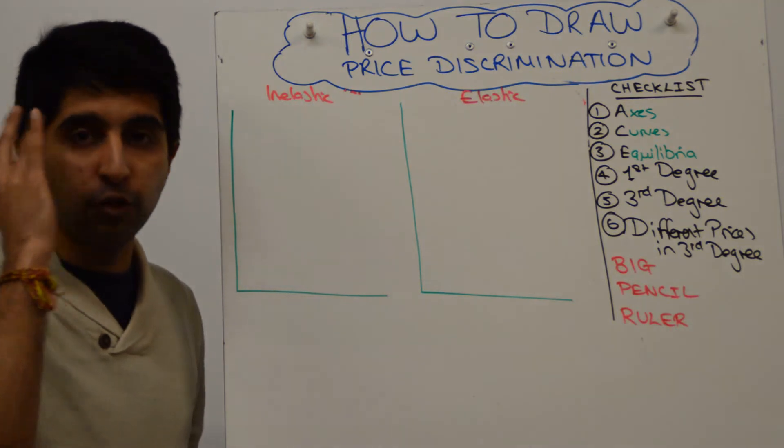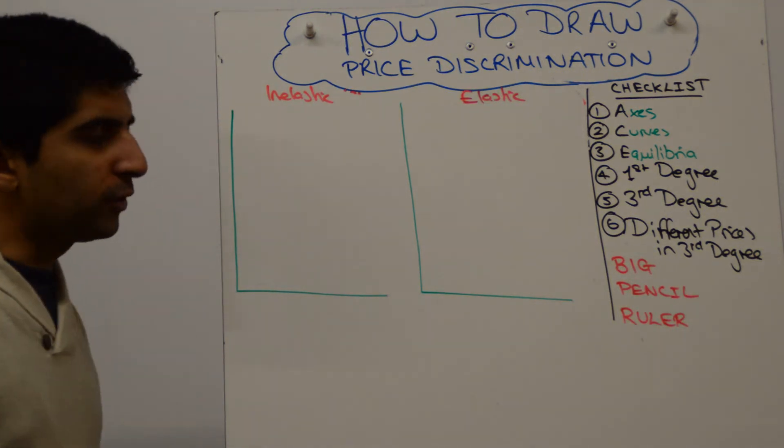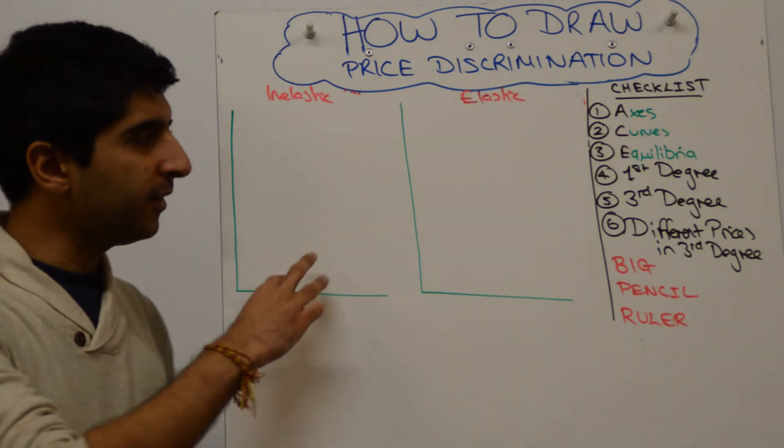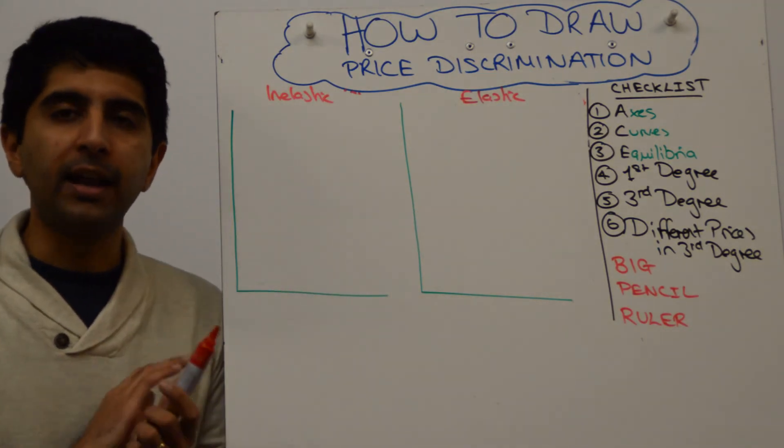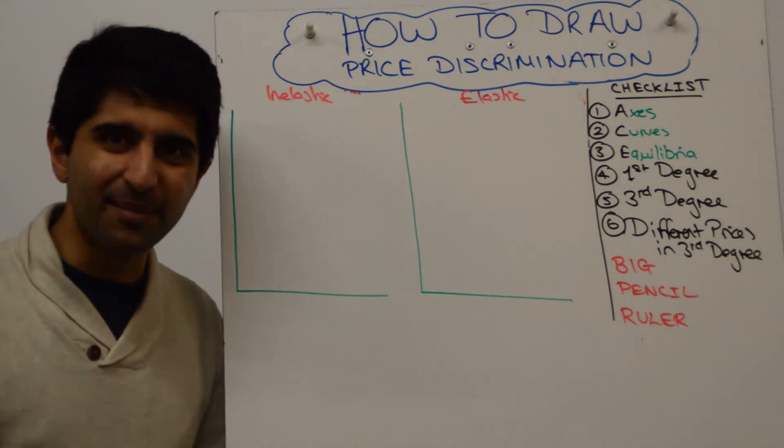So make sure you have that in your mind so you know what the end outcome of the diagram is supposed to be. Right, your textbook might say you need to draw three diagrams here. I'd say you just need to draw two side by side, and it tells the story perfectly. So why complicate things when things can be simple, right?